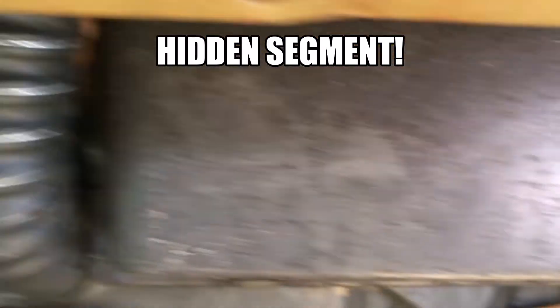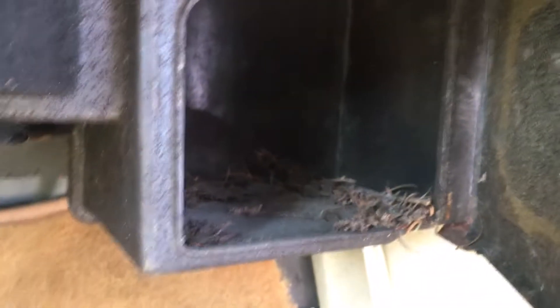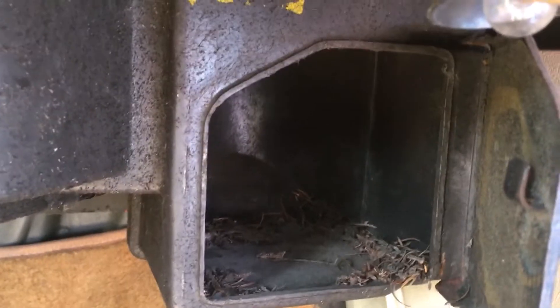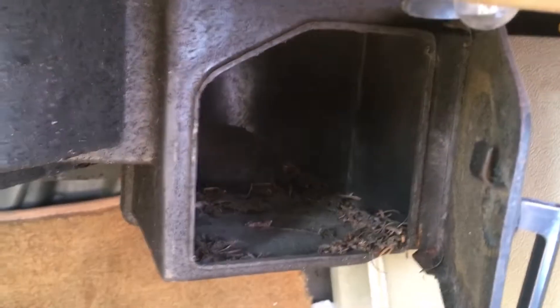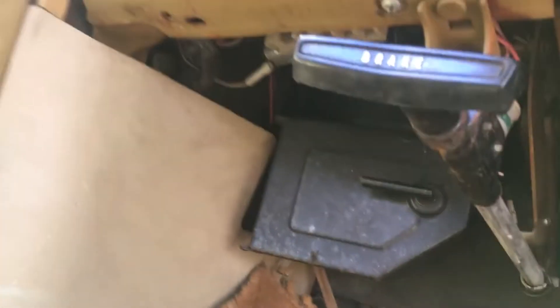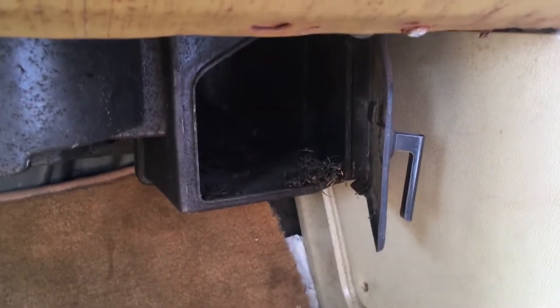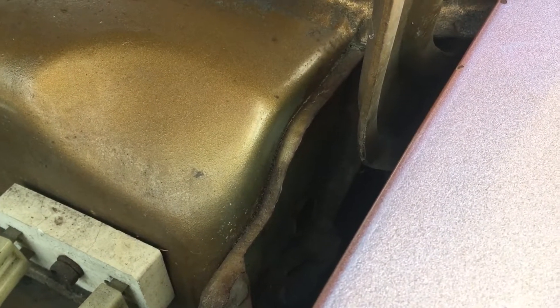If you've got the fresh air system — this is a non-AC car, thank god, AC cars are a pain — there's your vent, and you can already see I've got some debris from cleaning earlier. Empty these things out; they look like rat's nests sometimes, and sometimes you will actually find a rat or mouse in there. If a mouse moves into a car, is it a rat? Whatever it is, it tears through wiring, headliner, and upholstery and makes the car all stinky. Get the driver's side and passenger's side clean so you can feel fresh air blowing on your feet and face. Congratulations — you found a hidden segment in this video.